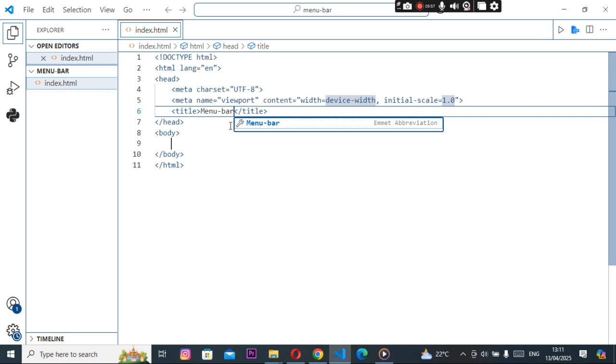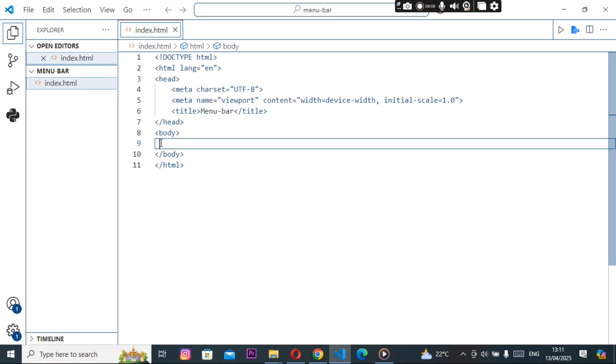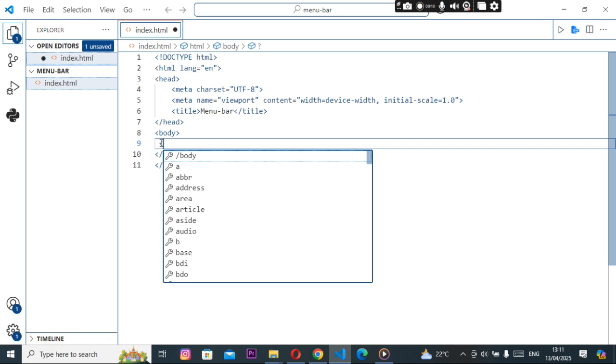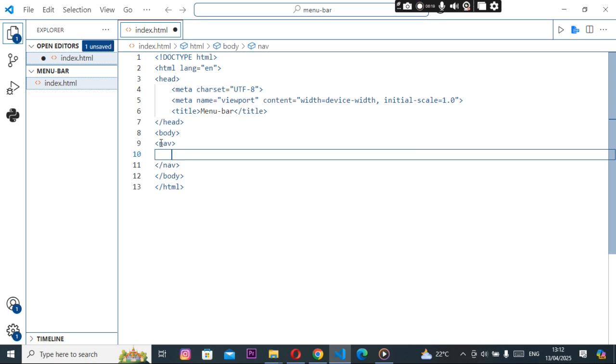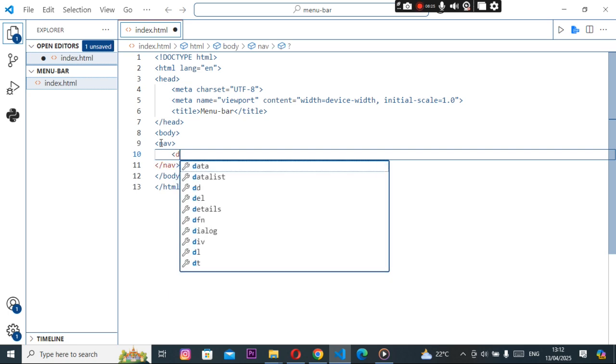Okay, you can save. Then here we have the body, the opening tag for body and the closing tag for body. And in between the body tag, we are going to write nav. Enter. Then under the nav, we are going to write div.